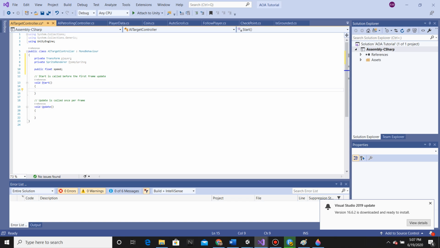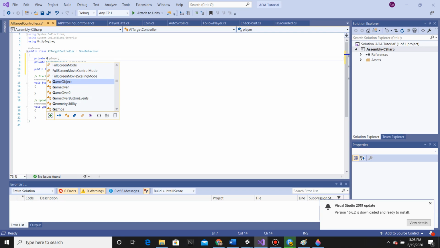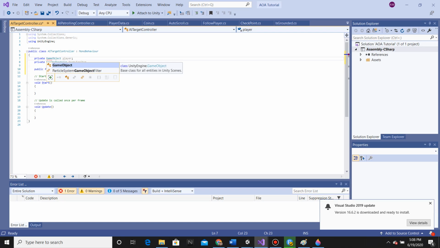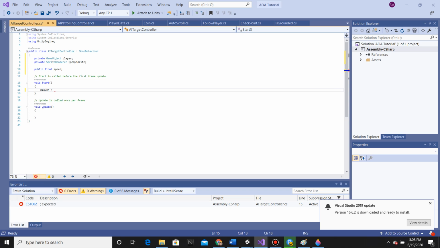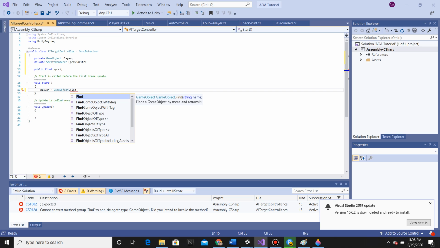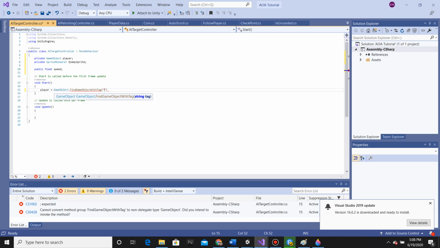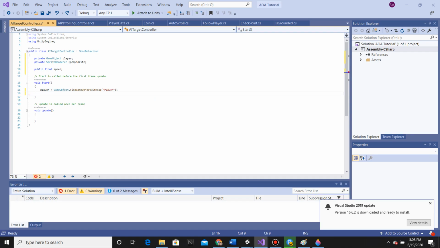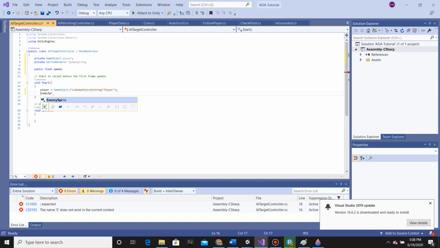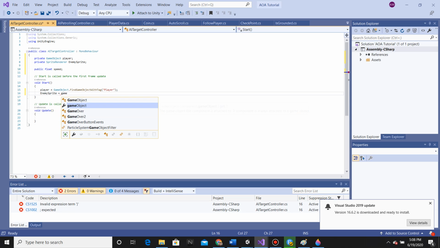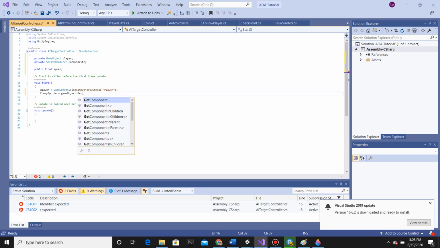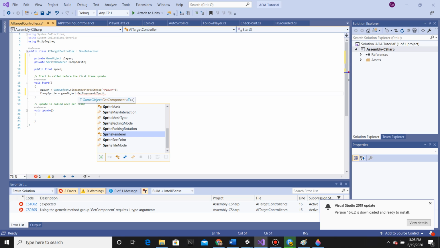and then I'm going to make some references. And actually, instead of doing this transform, I'm going to do GameObject. And then I want it to be to where player is equal to GameObject.FindObjectWithTag, so it finds the object with the specific tag, and we're going to have to add this tag onto the player, and then make this tag be named player. Then I also want the EnemySprite to be equal to the GameObject.GetComponent, and I want this component to be the SpriteRenderer off of this GameObject.